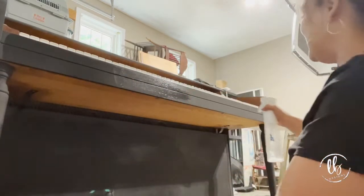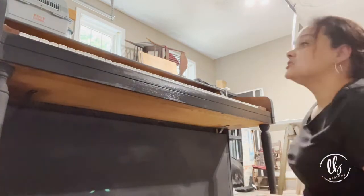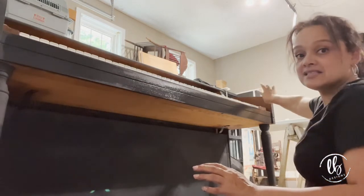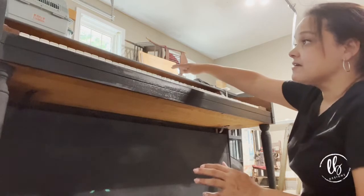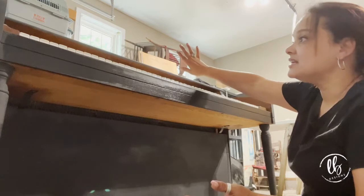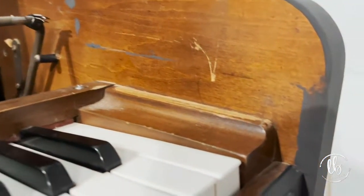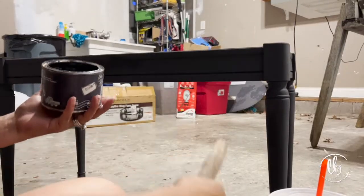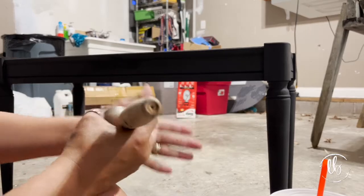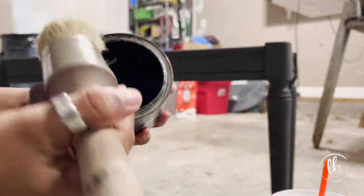I'm fighting the urge to spray the piano. On the inside I wasn't sure exactly how I was going to do this, so I waited — but I'm not going to paint the inside unless she tells me to. I don't want to get close to the inner workings of the keyboard. We're going to leave the inside of the top part because it has the company logo — we don't want to ruin that. Anywhere I accidentally paint, I'll just wet-distress it with a wet rag and it should come off nicely. Typically you'd see me do clear wax then black wax, but because I painted it in DIY paint black I just went ahead and did a black wax — it helps it not look streaky and intensifies the black color, which looks amazing.